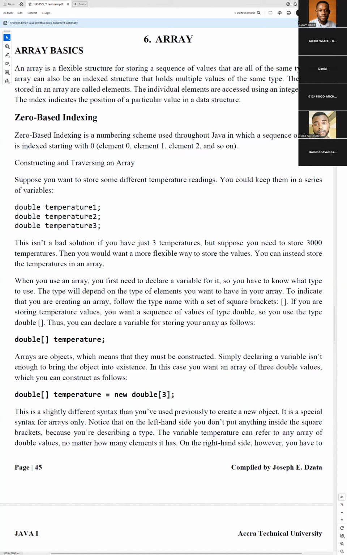In level 200, you'll be learning data structures as a course on its own, data structures and algorithms, where we're going to learn about the various data structures, how they work, the arrays, the linked list, the queues, the stack, the hash, the non-linear data structures in the form of trees and graphs, and also the algorithms that are associated with these data structures.